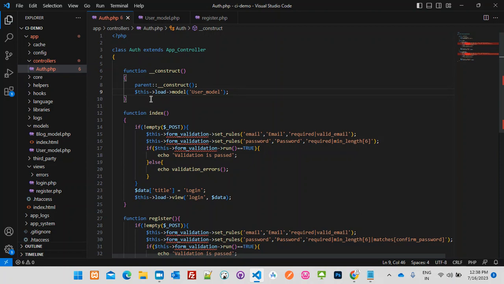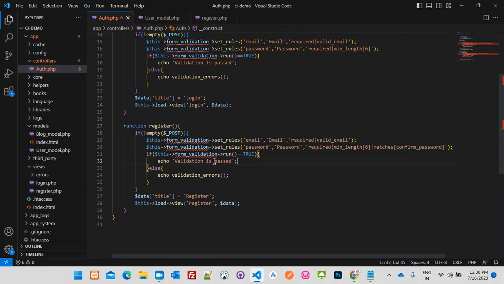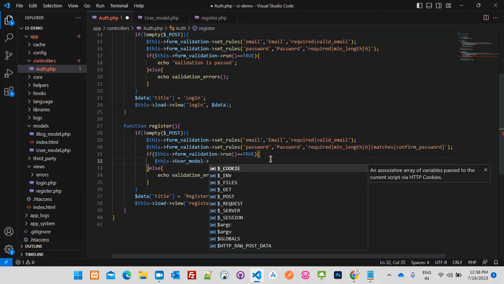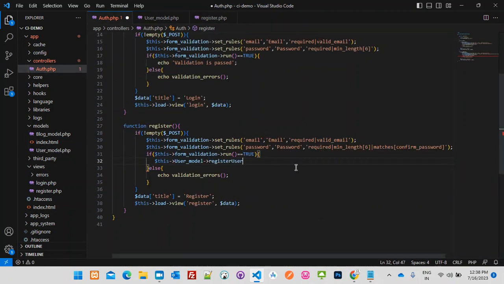So here we have loaded this model in the constructor. Now we are going to call the method with the help of this model. So here we have to call this user model, and the name of the method is, let me check it again, register user. So this one we have to call.